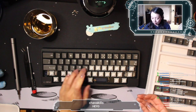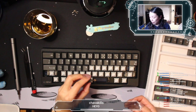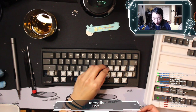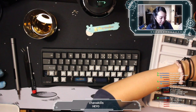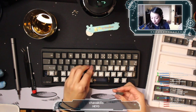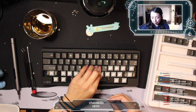So many family memes. Wait, J H G F. Okay. Sorry, had to go get the barred ones. Whoever uses the scooped ones for their homing keys, I judge heavily.